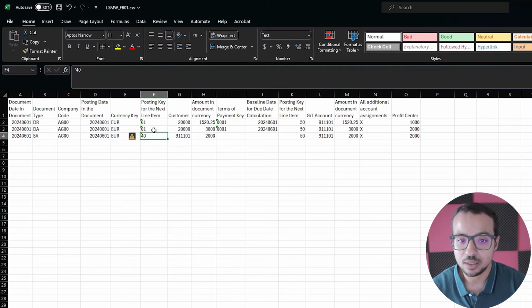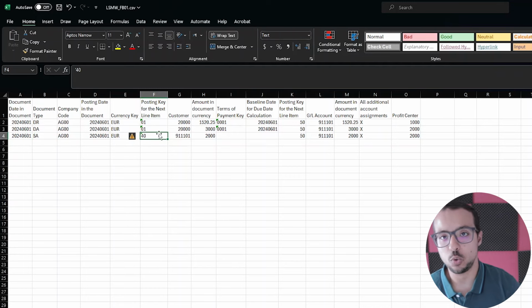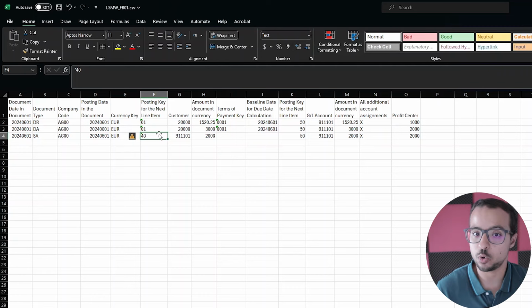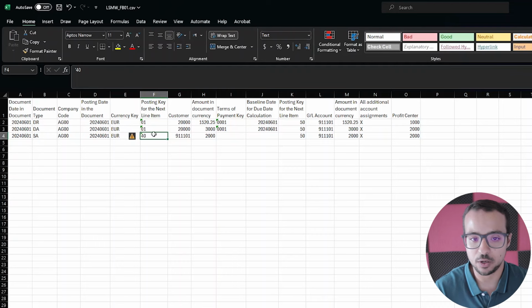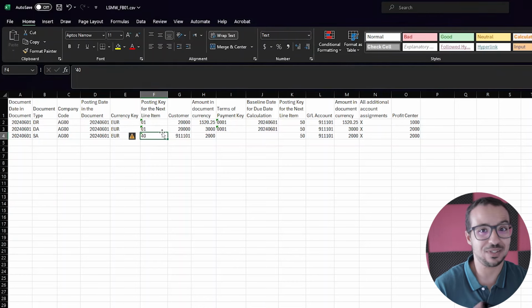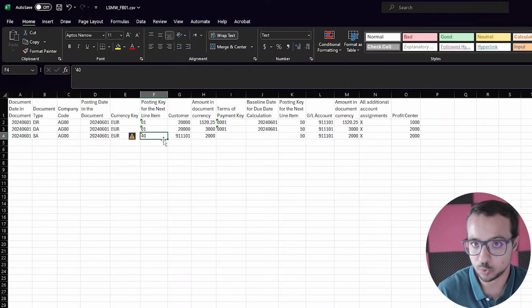The posting key is 40 instead of 01. So the first posting key is debit to GL account 40. I'm doing this to show you that SAP will give you an error, so you can see the error together. If you face it one day, you understand why you are getting this error. I'm using a different posting key, which is 40, which is going to call a different screen from posting key 01, and SAP will not be able to continue because it does not understand what is in the screen.